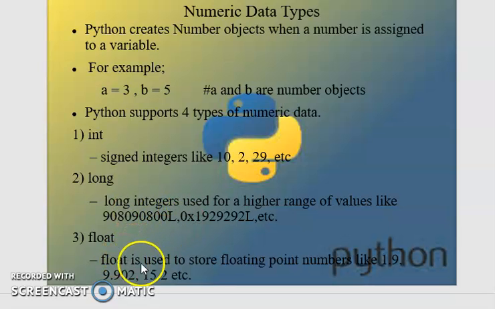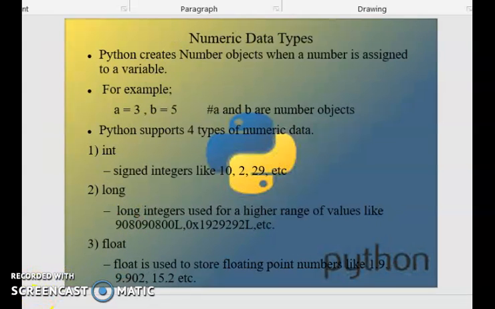And float is used for floating point numbers like 3.2, 5.6, etc. Numeric data consists of int, that is signed integers, then long and float.